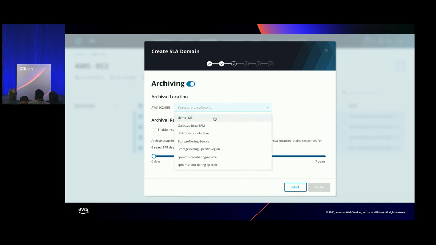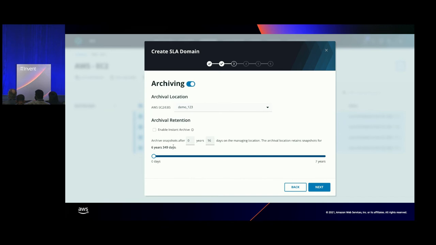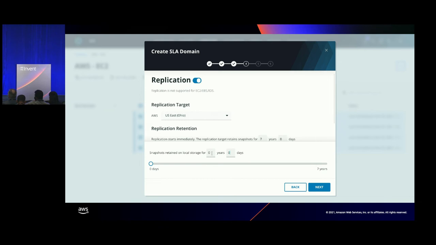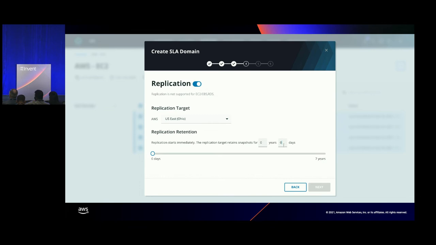You'll maintain the bulk of your recovery points in S3. You'll have a nearline rapid recover cache stored as EBS snaps that you can use for recovery. We can also replicate. So you can enable replication either to the same region or to some other region. We can also go cross account. So here, as an example, I'm just going to pick some region as a target, and I'm going to set some threshold. Let's say we want to keep all 7 years in both regions. It'll increase your cost, but you'll have redundant copies of all of these recovery points in both locations. And really, more likely than not, since you're predominantly worried about the nearline recovery points, a more realistic scenario might be keeping those 16 days worth of recovery points in the target region as well.